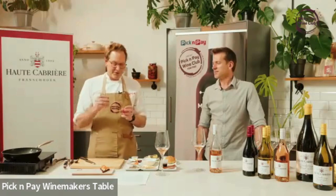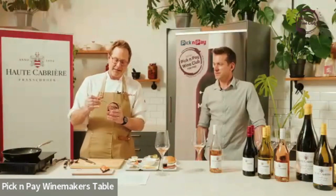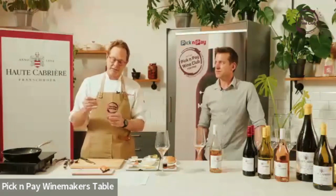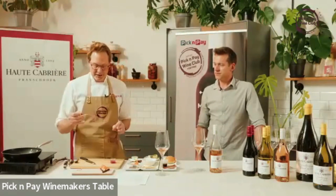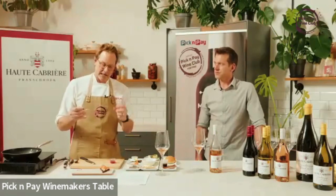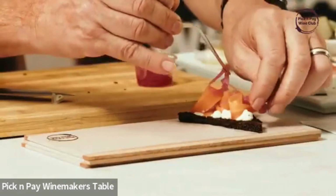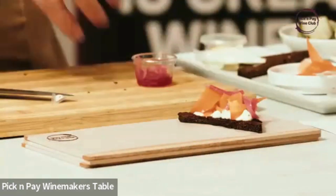And so people think also red onion or onion has got quite an astringent kind of oniony taste, but if you pickle it, very, very simply, same thing with a little bit of sugar and a little bit of vinegar, a little bit of water, it just really retains all that crunchiness, and then it really just gives it a nice, sweet, different crunch to it. So I'm just going to pop these scattered around very slightly over there. Gives it a bit of color too.